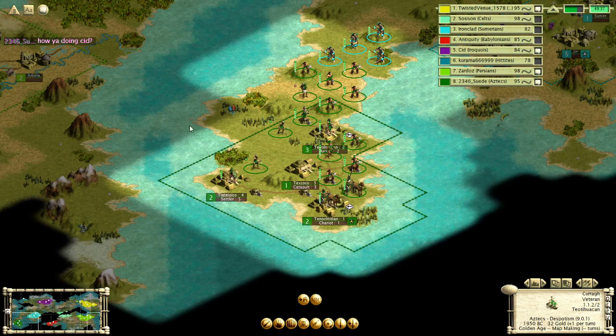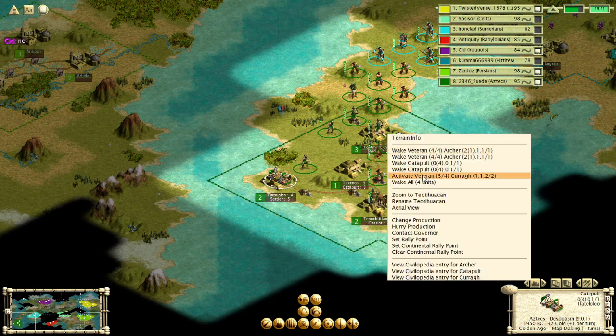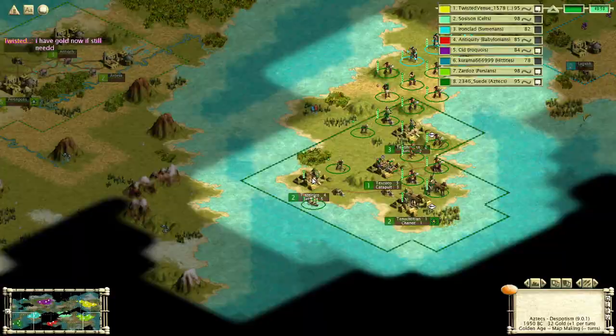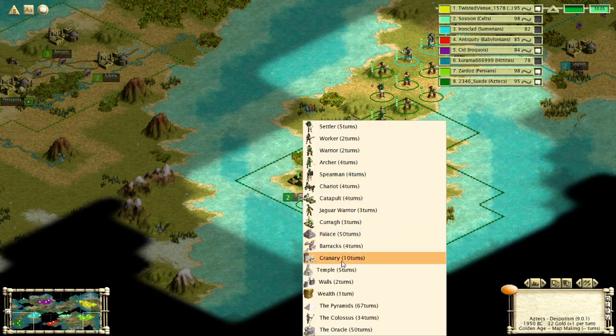They probably don't have vision of my whole peninsula here. That's a good sign. Okay, so Antiquity might boat from the other side now. I don't think Ironclad's gonna. After what I just put him through, I don't think he's gonna boat me again. I could also do Settler, or Temple right now. Temple gives you a lot of score. Yeah, let's do that. Fuck it.